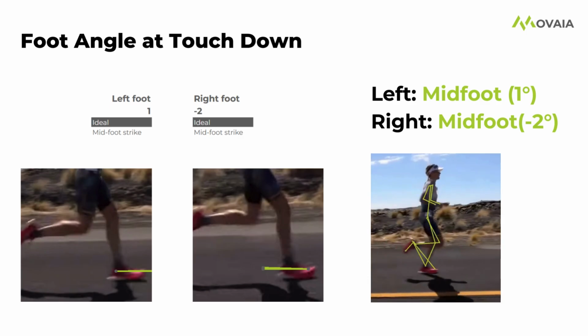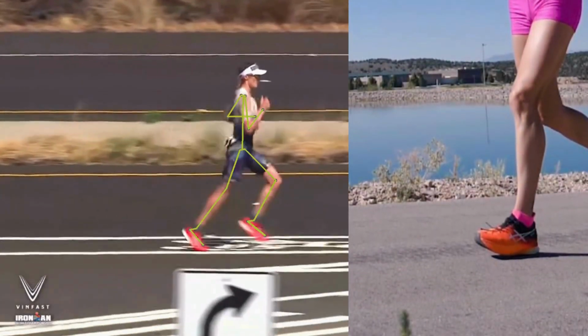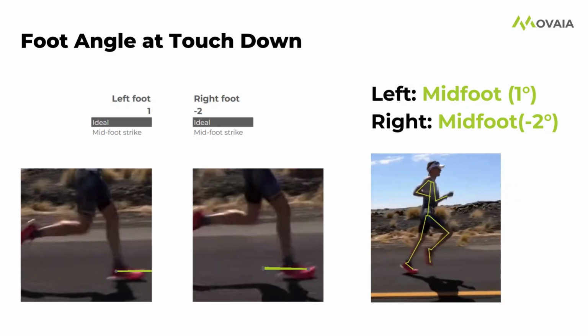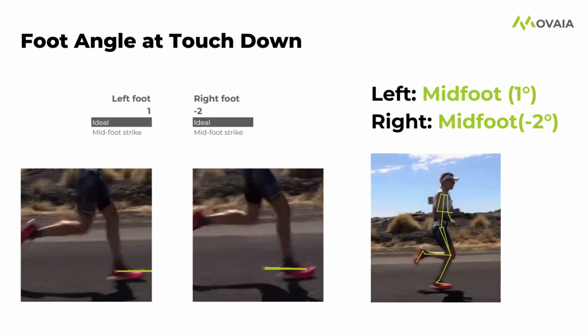Next, we're looking at Lucy's foot strike. Lucy has eliminated a heel strike pattern on the left foot, which she exhibited in early races, and produces a midfoot landing on both feet. This helps her reduce impact forces on her hip, where she previously experienced a stress fracture.